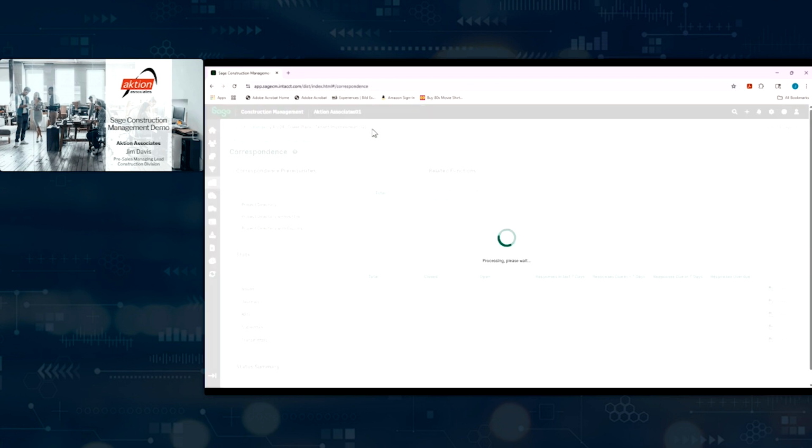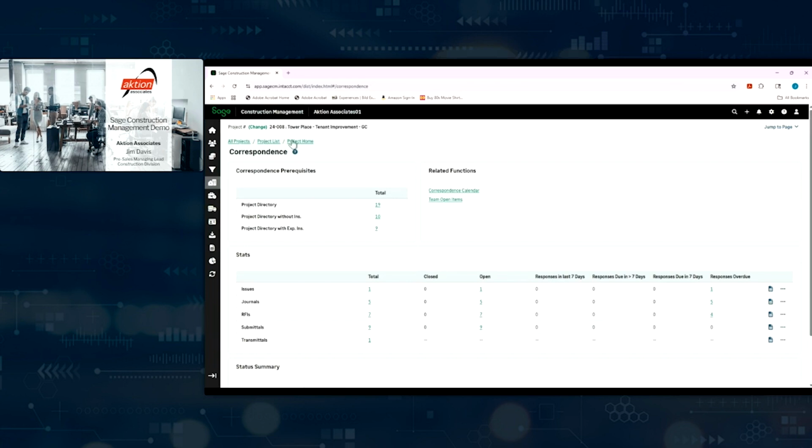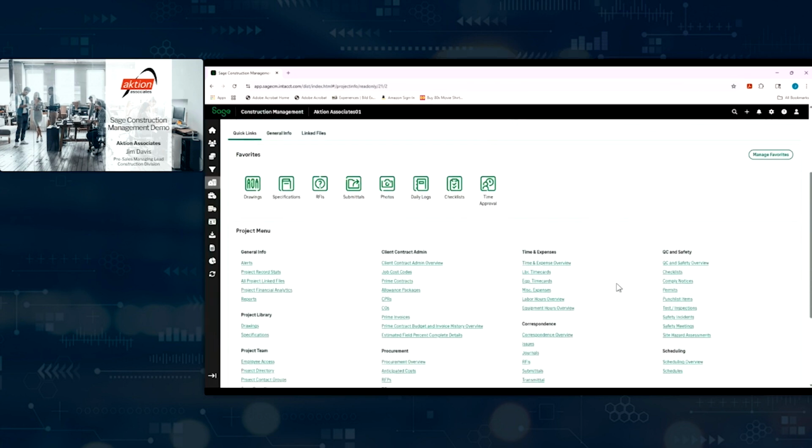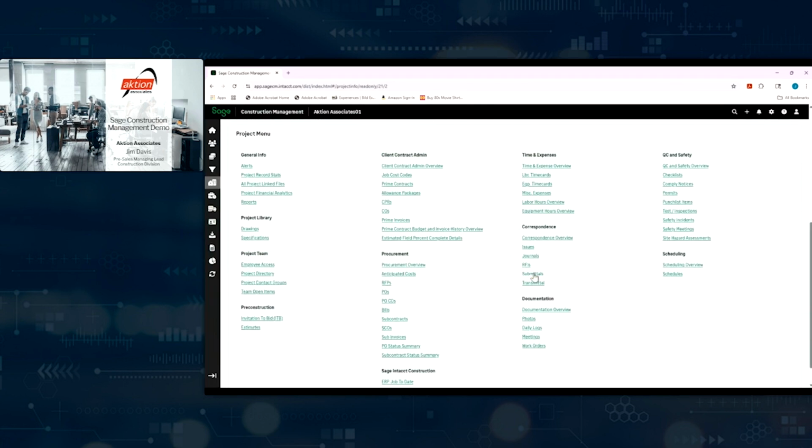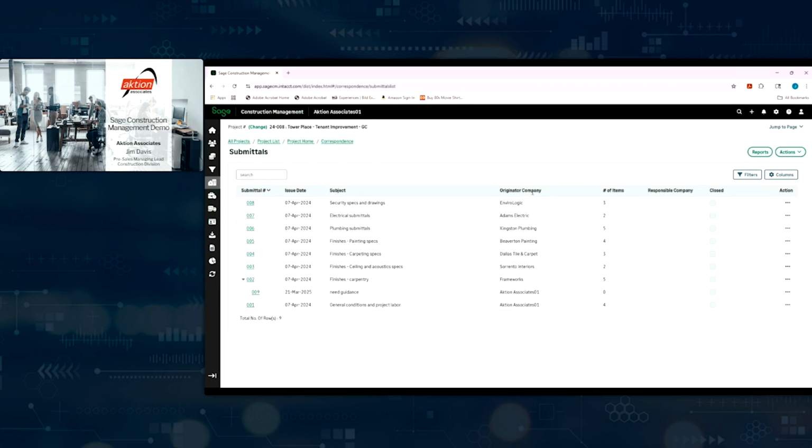Kind of operates a lot like a submittal would, right? If I got a submittal and I need to do that revise, resubmit, it does that same kind of concept. And you can see how we're tracking right here. So we will be able to do that. We will be able to get things like the responsible party, ball in court. It's all available for us right here.